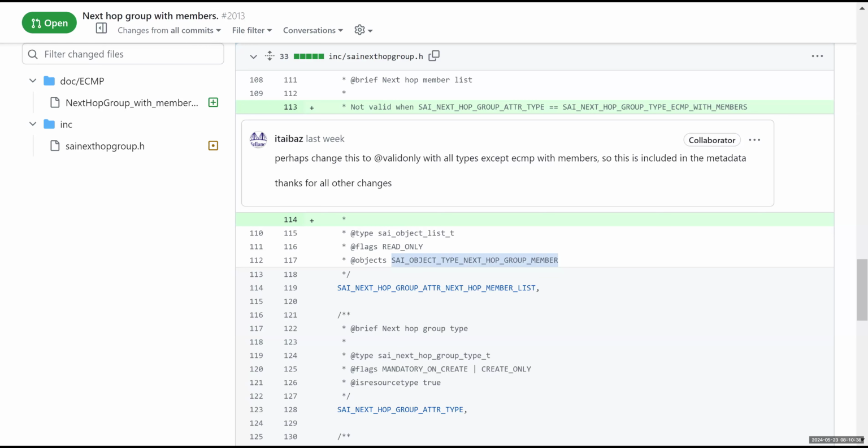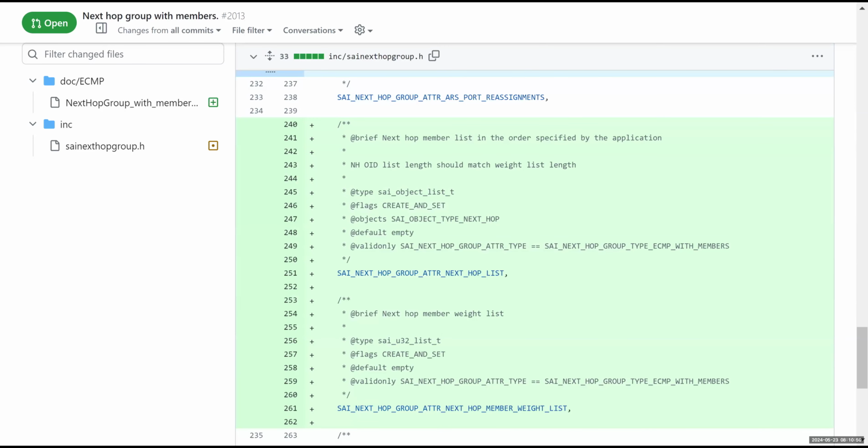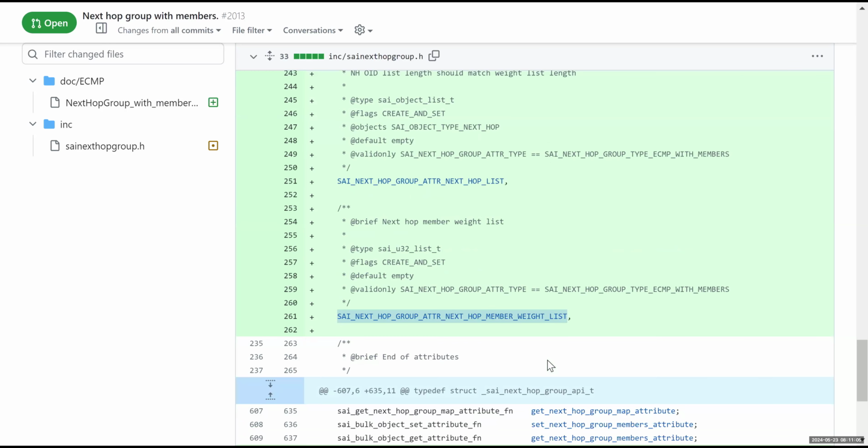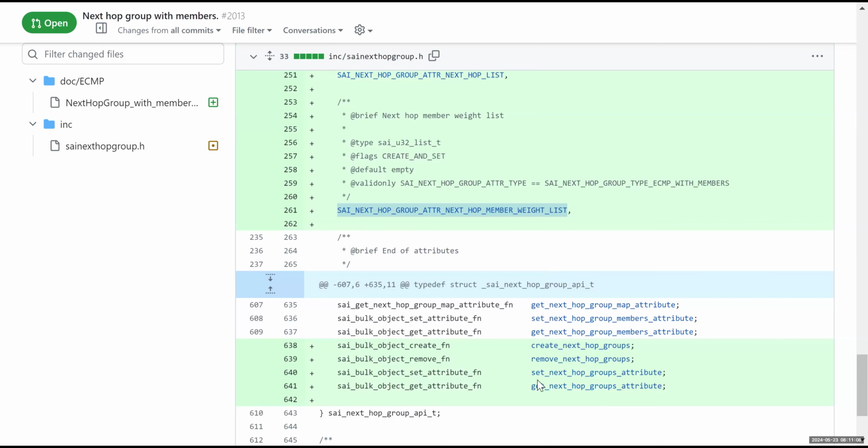It was returning an object list of type next hop group member, and we are not maintaining that kind of object anymore. The two attributes that we are using to pass the next hops and their weights are next hop group attribute next hop list, and next hop member weight list. We are also adding the ability to bulk set attributes on the next hop group.